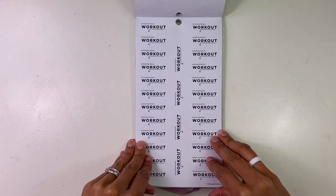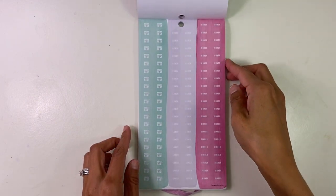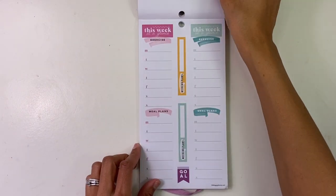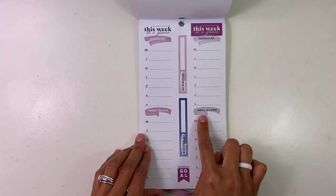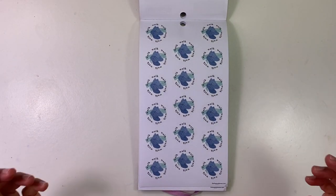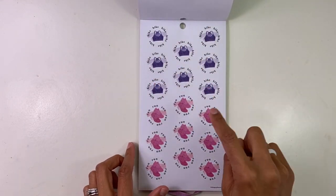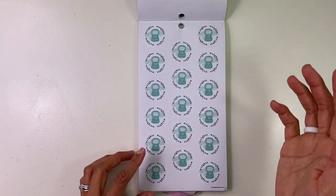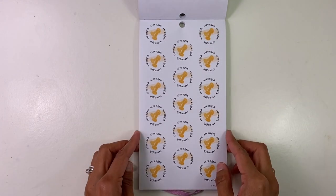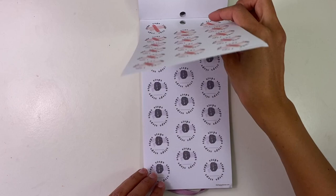They also have it in plain black which is super neutral and awesome. Then you've got breakfast, lunch, and dinner stickers — I use these a lot. This week at a glance for exercise and meal planning — so cute, I love how it looks like a little highlighter. Walk — I walk like every day and love putting that walking sticker down, it's my favorite. Hike, run for all you runners. Weights, hit the gym — I miss going to the gym. Strength training, eat well — there's a little broccoli that's cute. Yoga — I recently started doing yoga, so this is perfect. You can count your steps, hydrate.